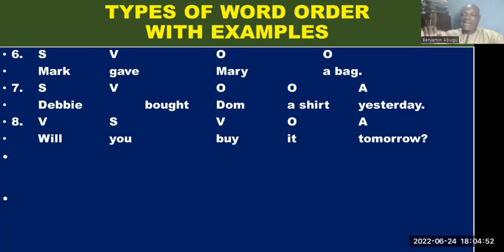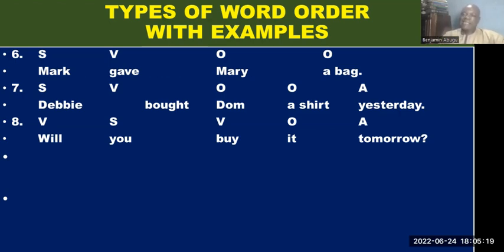That's why it's the direct object, because before you give someone the bag, you first lift the bag, then you stretch your hand to give the bag to Mary. Mary is the receiver of the bag. And by the time Mary receives the bag, the first action has been done on the bag.